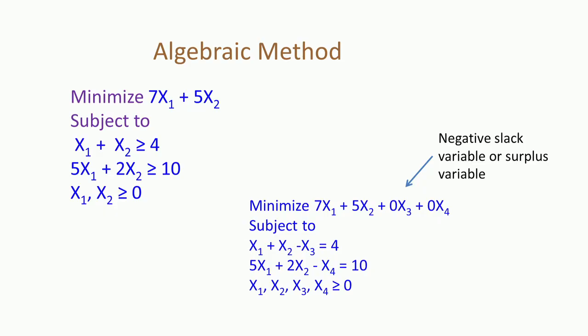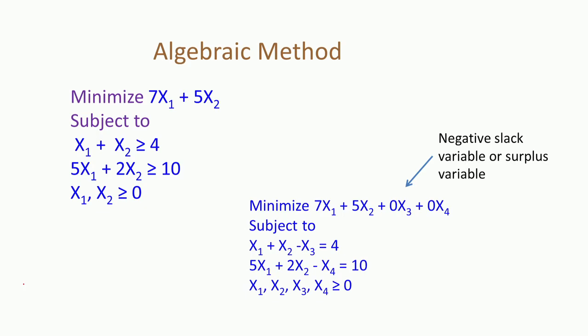Now, once again we will follow the same procedure where we convert the inequalities to equations and try to solve the equations. So, as we did before, we will consider the two constraints. We will at present leave out the objective function and the non-negativity. So, the two constraints are x1 plus x2 greater than or equal to 4 and 5x1 plus 2x2 greater than or equal to 10. Now, let us look at x1 plus x2 greater than or equal to 4 and convert it to an equation, and we do it as follows.